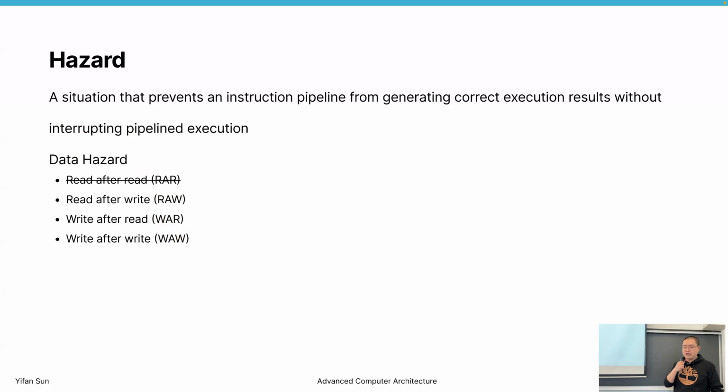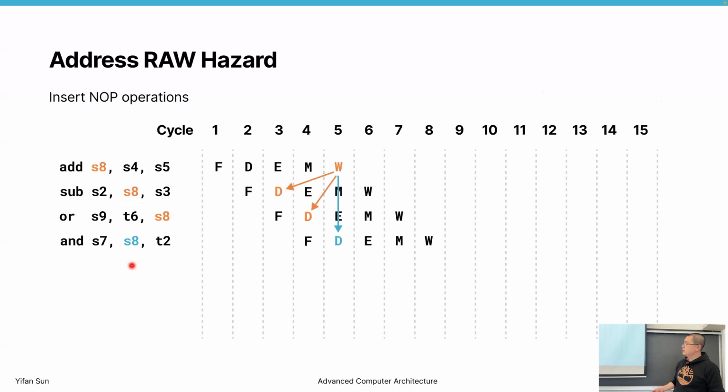Okay, and I will require you to tell the different types of hazard according to a program. For now, we can see this is a particular hazard called RAW, read after write hazard. What is a read after write? We try to read this S8 after the previous instruction writes S8, right? So this is a read after write. This hazard happens because this write cannot happen fast enough. Because it cannot happen fast enough, we cannot get the correct value at this instruction. Then if there's a hazard, we must take some solutions.